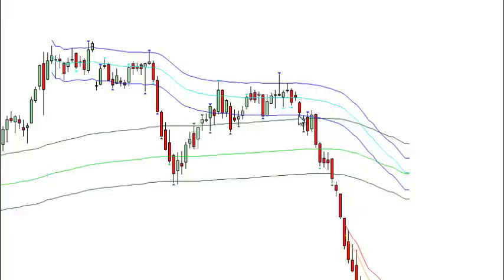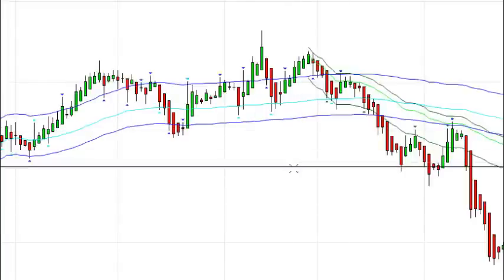Of course, as we tested support in here, we might have gotten long intra-week, but then if we were looking on a daily or intraday chart, we would have had plenty of opportunity in here to start considering a short position. And then certainly on this break right here, when we have an open the next week, there's a big opportunity to capture this move. Okay, this is the Japanese yen, by the way.